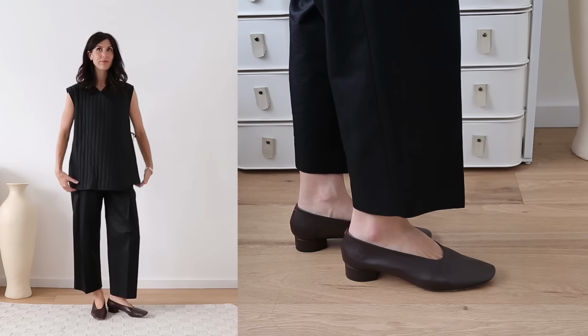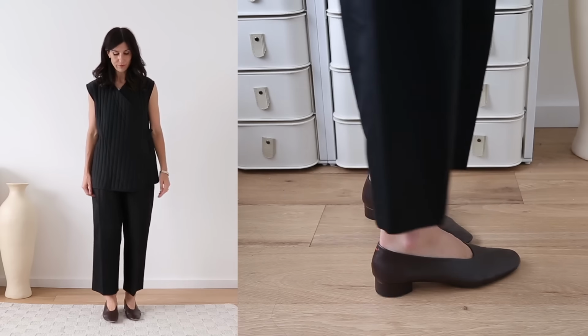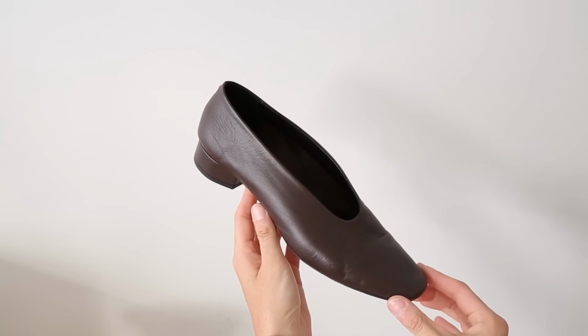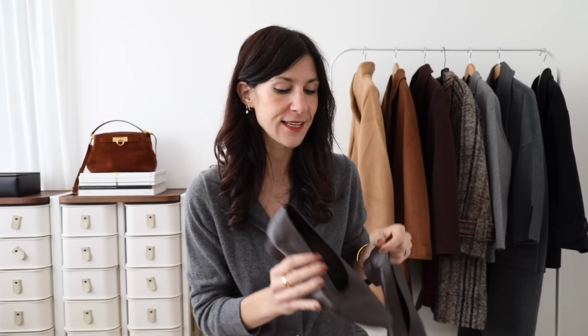They're the Aelia, and they're very wide cut across the foot, but with a high modern vamp. More of a rounded toe. I definitely prefer a pointed toe shoe, but if you have wide feet and a bunion, I think we can all agree that they're probably not the ideal shoe to be wearing on a daily basis. The other nice thing about these is they have a little bit of a heel too, so you have that elevation, and that always adds a bit of extra sophistication to an outfit. I always feel nice when I'm wearing these, and I think the colors that they choose are really beautiful too.